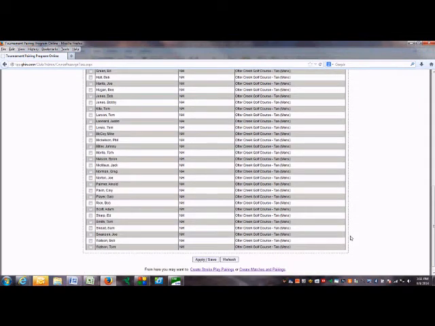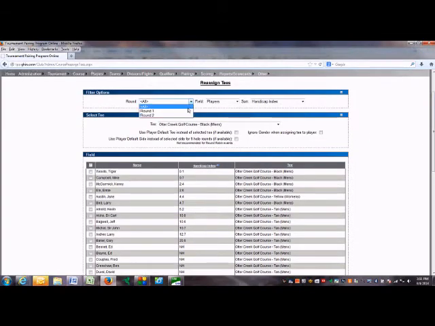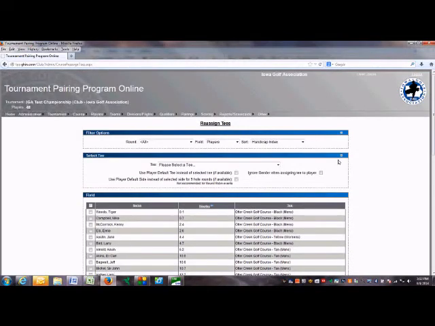I'll click Apply Save. And then the message says that the selected players have been reassigned. And remember, I did this for all rounds, so I could change this to round one now. Obviously, I see the changes there for those individuals. And round two, and they're there as well.